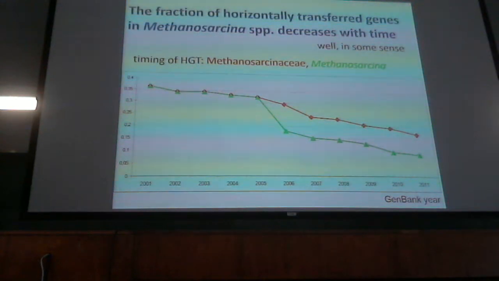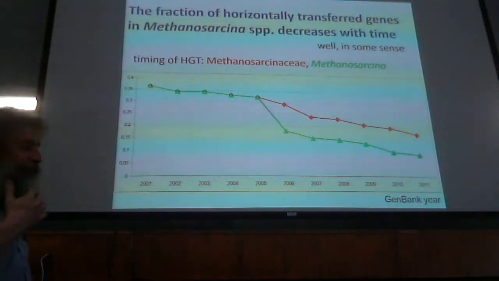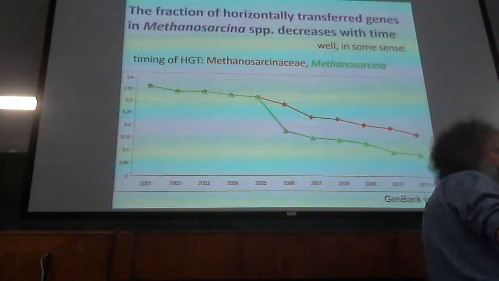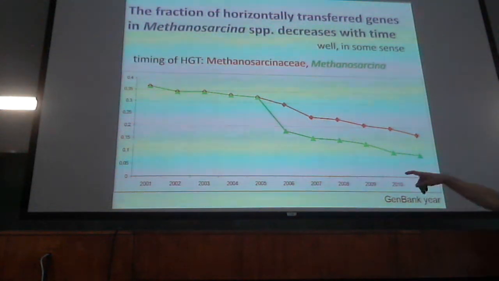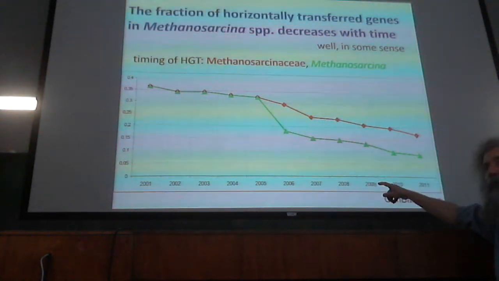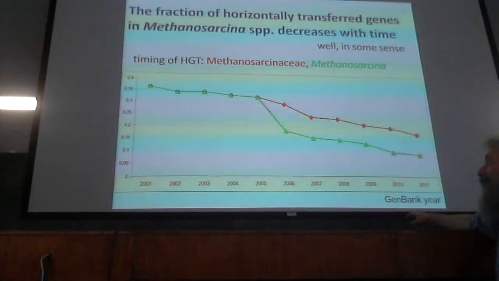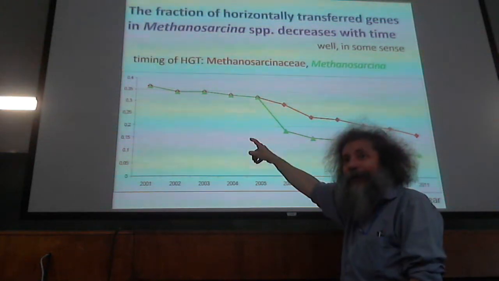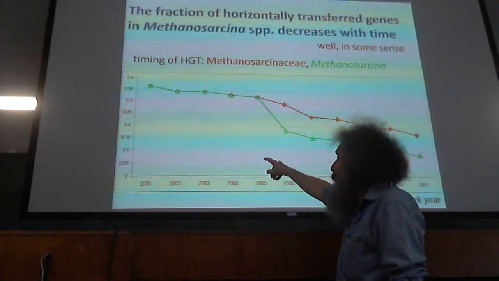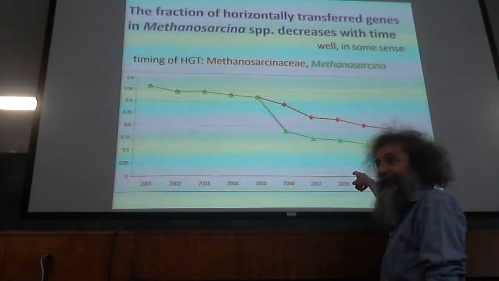And then we have redone this analysis, actually not our analysis, but this blast-based analysis, and estimated, look at the top curve. So we've looked at the estimated fraction of horizontally transferred genes by this blast-based procedure, as if in 2001, as if in 2002, and so on and so on. And what we saw exactly is this 1/3 of horizontally transferred genes if we were living in 2001, slightly less if we are living in 2002, and less and less and less.